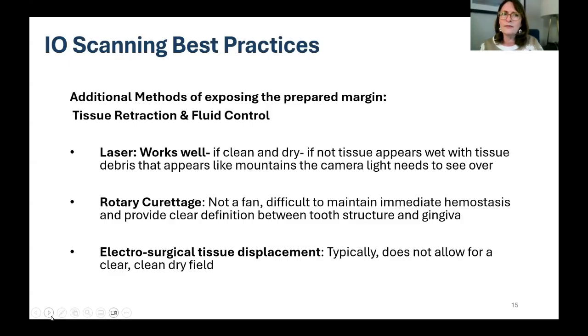There is another technique out there referred to as rotary curettage that many dentists that I've run into like to use. It's taking a burr and physically removing the necrotic tissue around the prep itself. They like to do that because the tissue in 2 weeks will be growing back nice and healthy. And that is true. However, getting a good scan can really be a bear sometimes. So be prepared with appropriate hemostatic agents to help reduce the bleeding if that's a technique that you like to use.